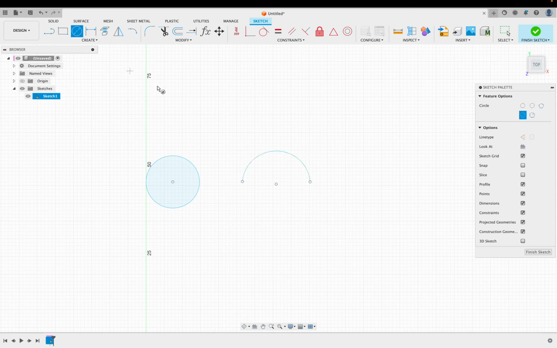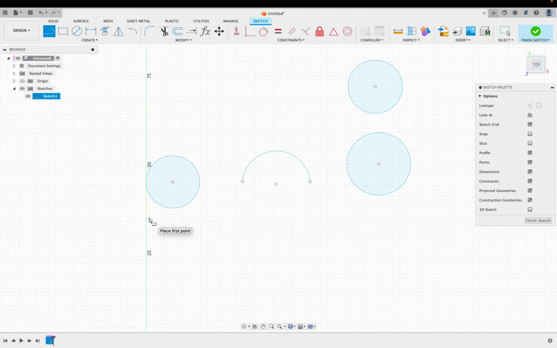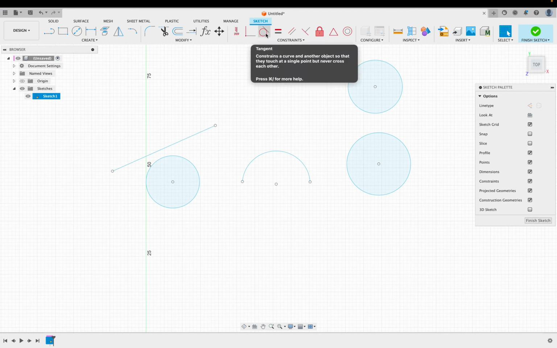Then create something like this. Now, let's say I have this circle. I have a line. And I want to create a tangency relationship. That's the third icon. Click the tangent relationship.